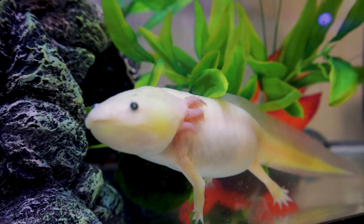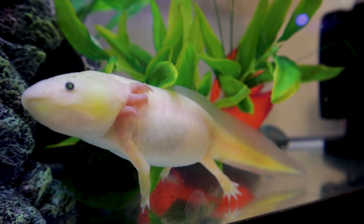I don't talk about amphibians too much. I do have a whole rack of axolotls, but these guys, I don't know, I just think that they're a little bit different, more unique. Having a little shovel on the back of their foot that you can literally feel in your hand. When I had her in my hand, you can feel those keratinous projections digging into your hand. And it doesn't hurt. It just feels hard, and not like an animal. It feels kind of like a mini shovel trying to get into your skin.